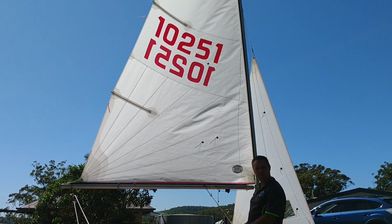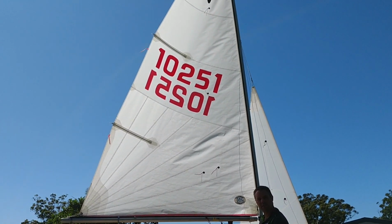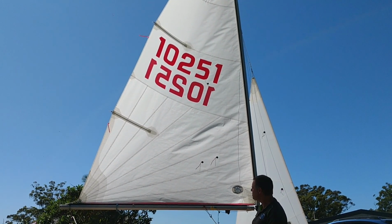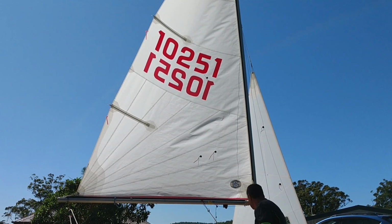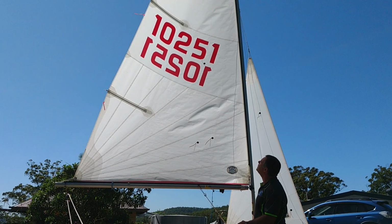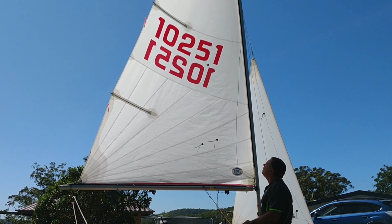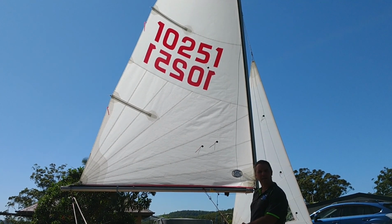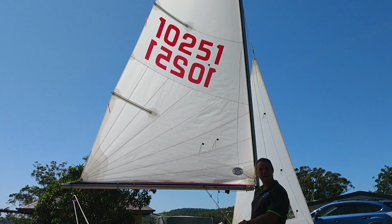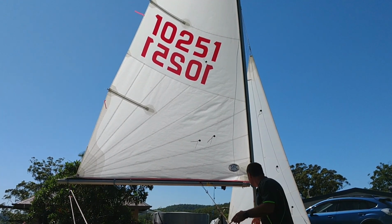Most of us are running loose rig with the jibs, so keeping that slot working as the forestay sags more and more is critical. And as you can see, we've pulled quite a lot of shape out. Now, the second adjustment is the Cunningham, and you can see as you pull your Cunningham on, you've now smoothed out and made the entry and the draft position consistent with what you'd be looking for on the water.